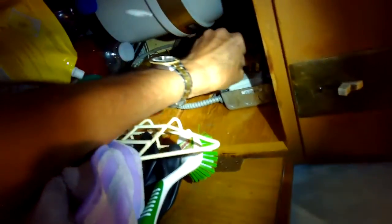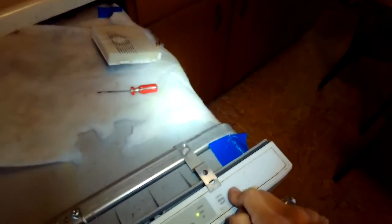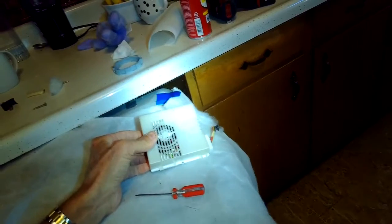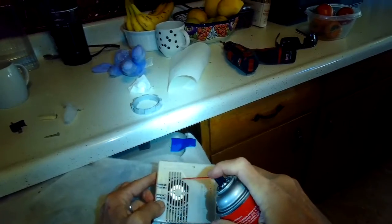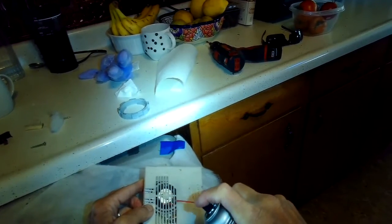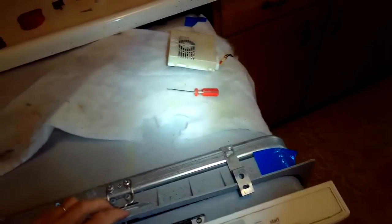So again, each time I try something, I'll plug it in, make sure the door's shut, pick a cycle, and start it, and the same thing happens. It takes about 5 seconds, and I get that same error. So what this proved to me is that everything is working except that little circuit board is no longer functioning. It keeps giving the computer a bad message that the vent is open even though it's not open. So you can replace that tiny circuit board for 79 cents or just buy the whole new assembly.